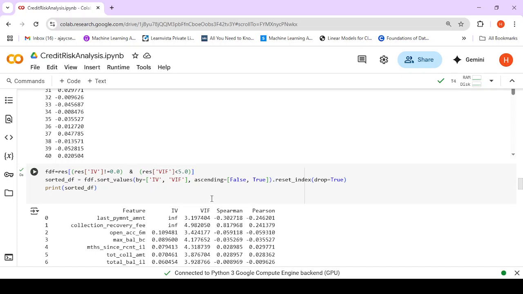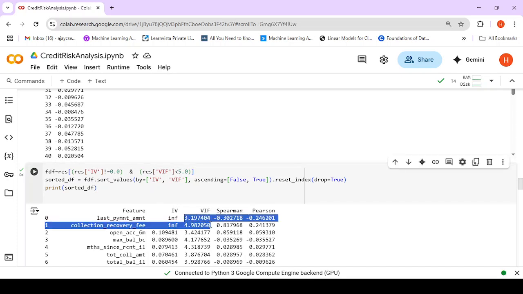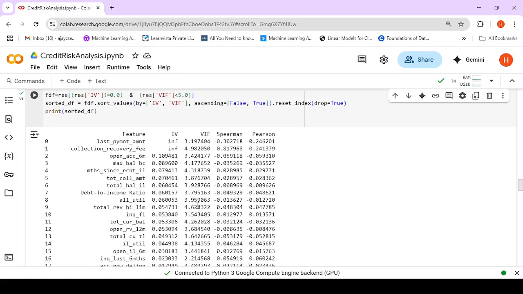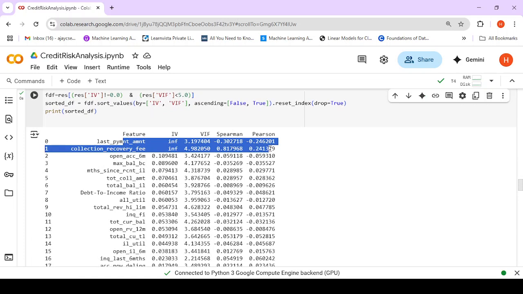So I am looking for IV to be higher and VIF to be lesser. So in here it has both infinity. So this has to be arranged here in the ascending order, and then whatever are the corresponding Spearman and the Pearson values, these are also taken into account.